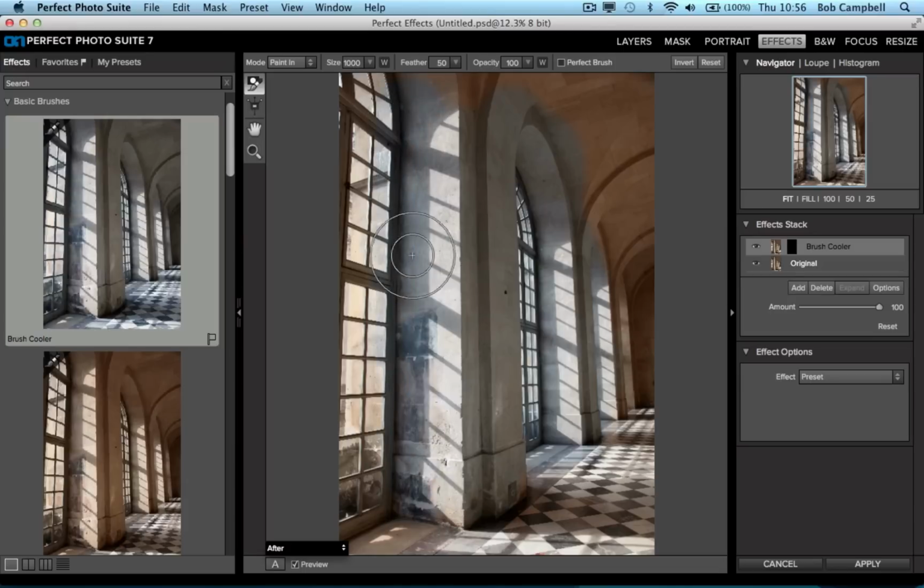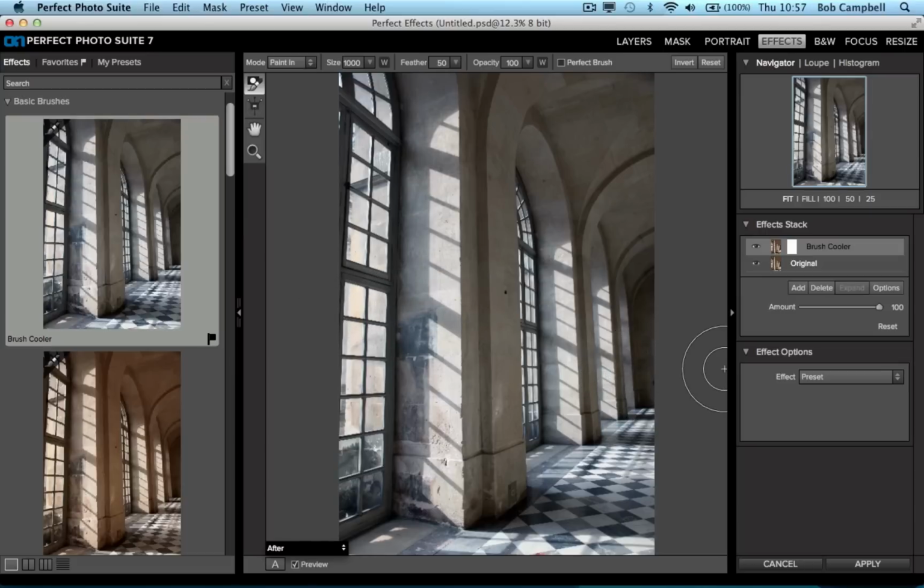But I don't know. It's actually quite nice. I can see, hang on, this is going to become a favourite pretty fast. Actually, I have a real use for this. So I'm going to click this as a favourite, so it appears in my favourites selection, and that's nice. Change the mode to paint in, and you reverse the process, okay? So you can reverse the idea of what you're doing with your image that way.